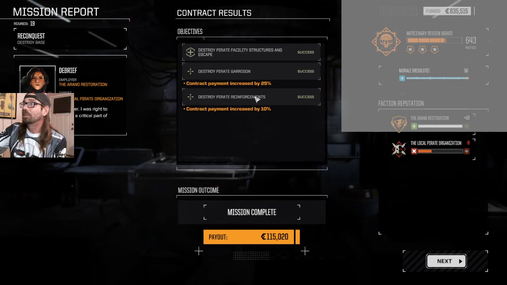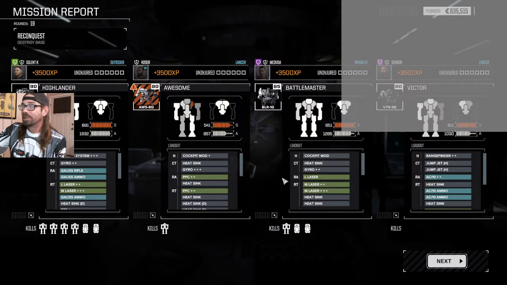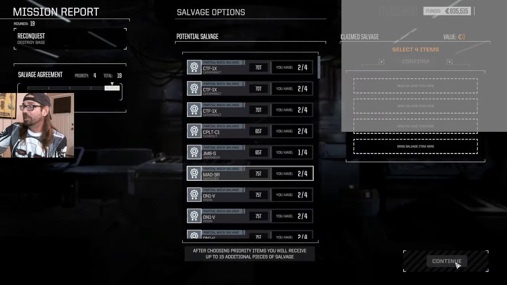Okay, yeah, so 90,000 C-bills plus 35%, something like that. That was close. No one got hurt, even though we did take a head hit. The Awesome did go internal just a little. Ooh, the Awesome almost lost its left torso. I'm gonna have to be more careful with that.